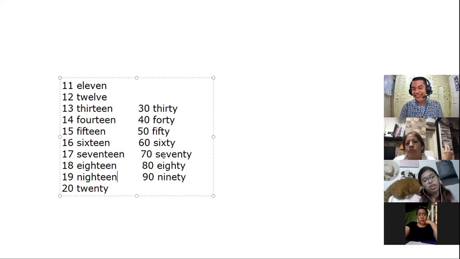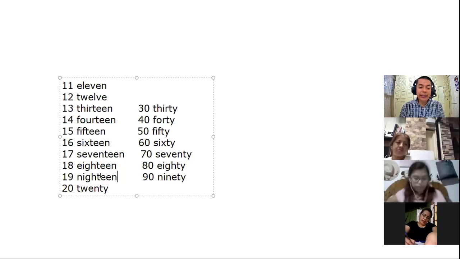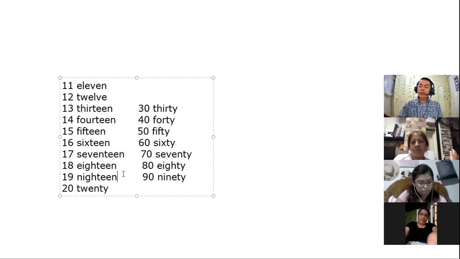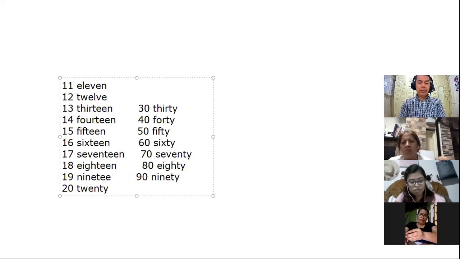Para comprobar. O busquen San Google. Es que a veces se va una letrita por ahí, déjeme ver, 30, 40, 50, 60, 70, 80, 90. En 90 sí se escribe ninety, right? Pero 19 se escribe así. Pero en Google me sale diferente. Huh? How do you spell it? N, I, N, E, T, E, E, N.